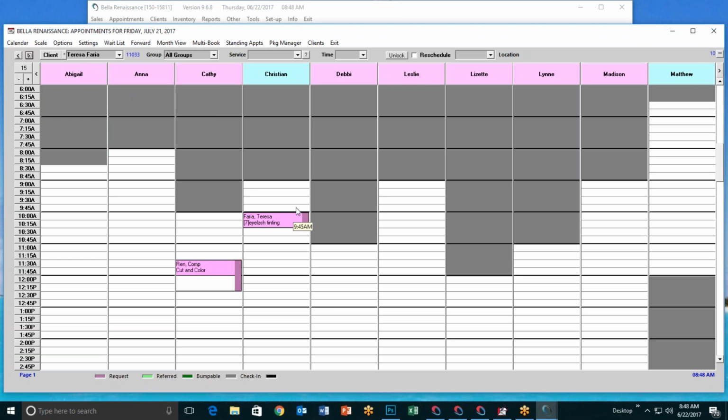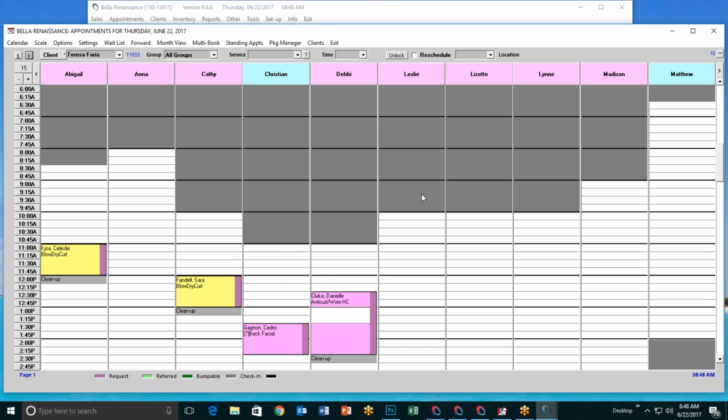So it booked all 12 appointments. It's a really quick and easy way to book standing appointments. And I can go to calendar and hit today, and it'll just take me right back to my current date. So that's booking a standing appointment. Any questions on that before we continue? No. All right, moving on.